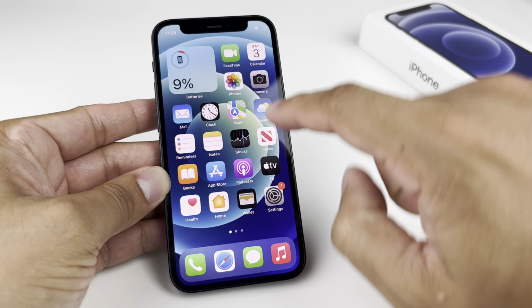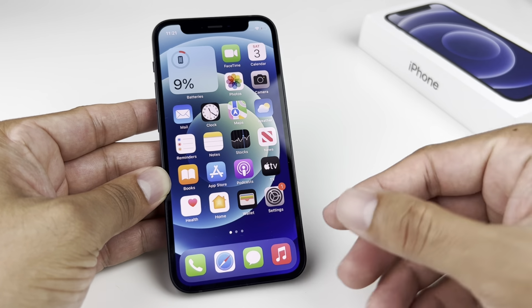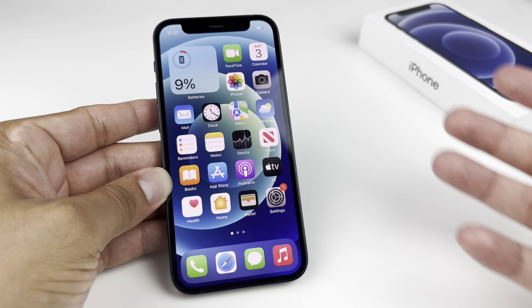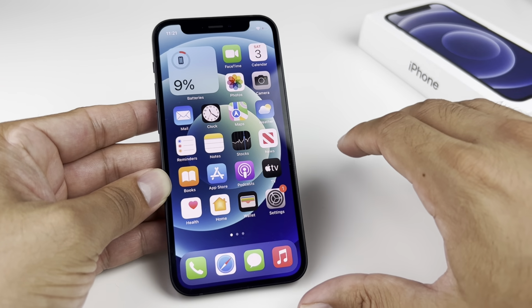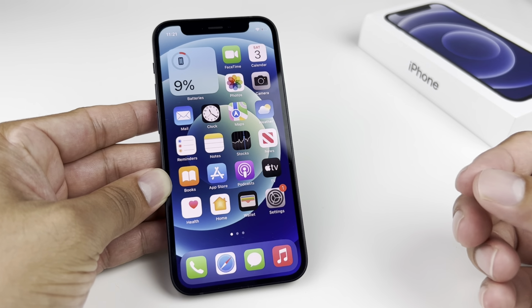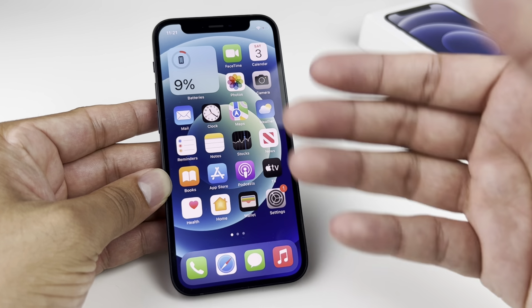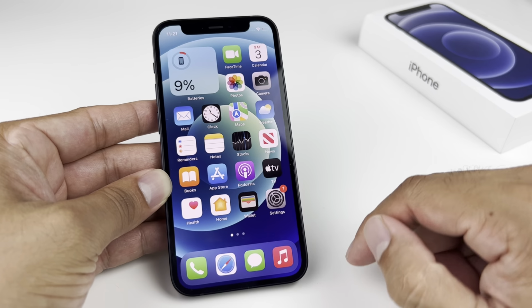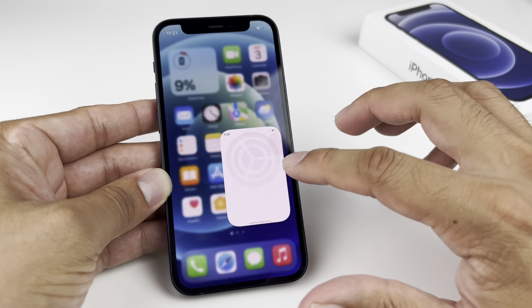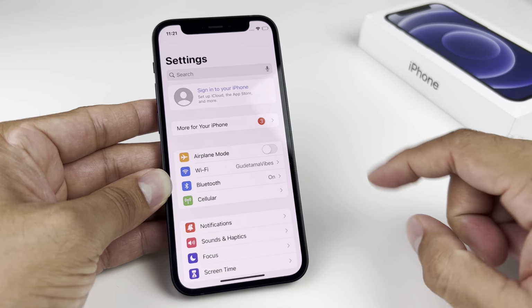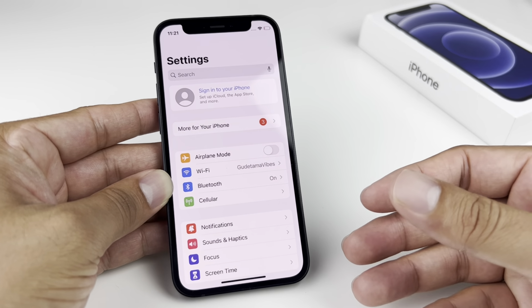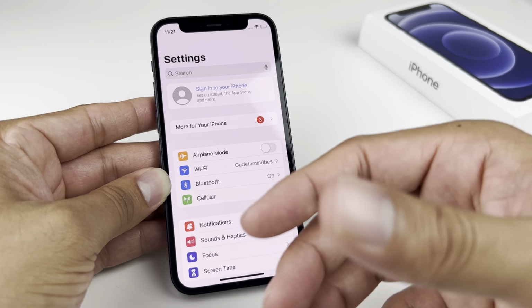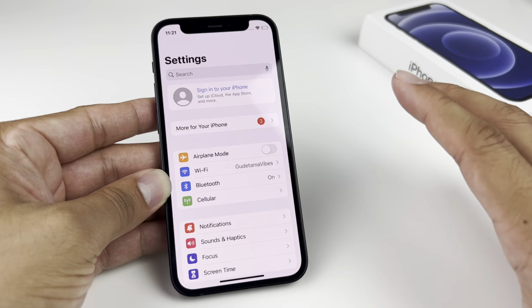So make sure your phone is charged and gets enough power, especially with an OLED display or other high resolution display. They usually require power, and if it's a bug related to that, of course you want to make sure your phone is charged. Now the next thing you want to do is go ahead and back up your device. Why you want to do this is really important, because when you have lines on your phone, eventually those lines could make your phone unresponsive and you could potentially have data loss.